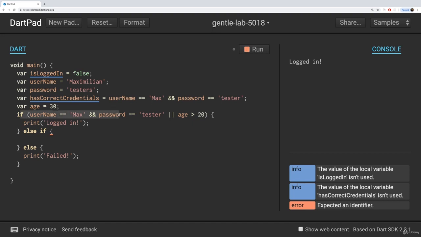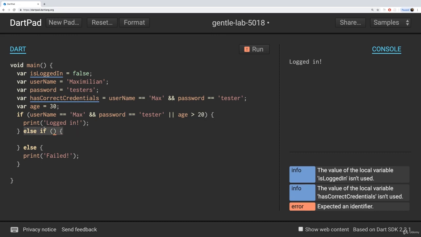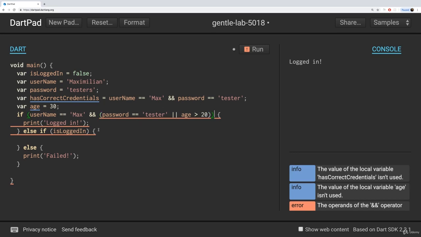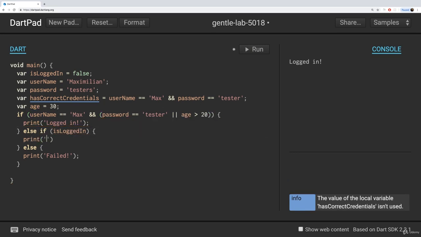Now you would say, well, if this first condition is not met, then we make it to the next block in line, and that is an else if statement. And there I can check yet another condition. And only if this condition is then also not met, we make it into this else block. If this condition here is met, we don't make it into this else block. And here we could check if is logged in is true. And now if I also add this extra parenthesis pair up there again, so that the first check will fail, now we should make it into the else if block, and then we could print overruled here to see that this executed. But when I hit run here, you indeed see failed, because of course is logged in is false.